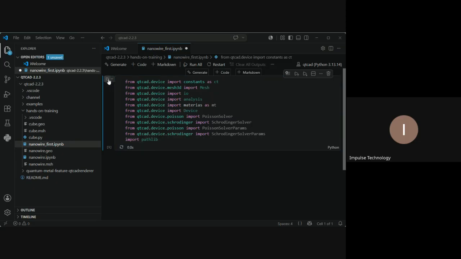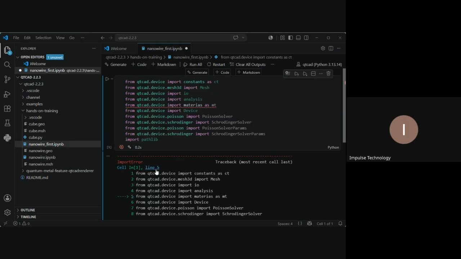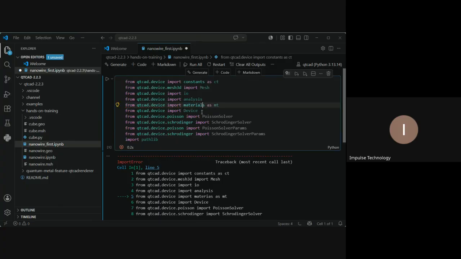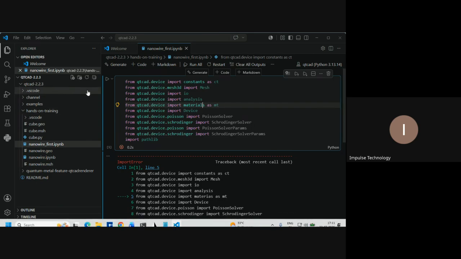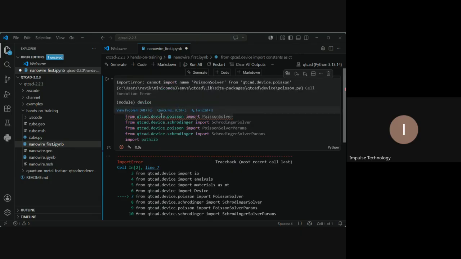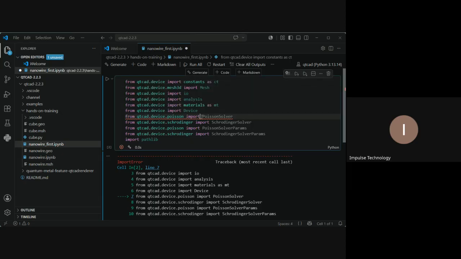You can run this also. Now run again. Okay, let me import, and do the same for the Schrödinger also.